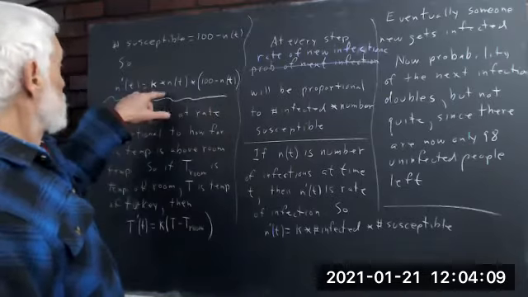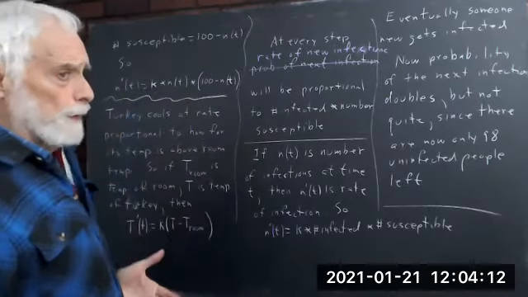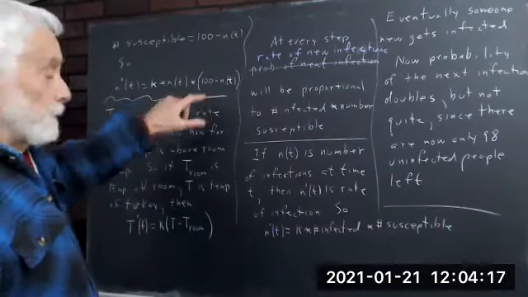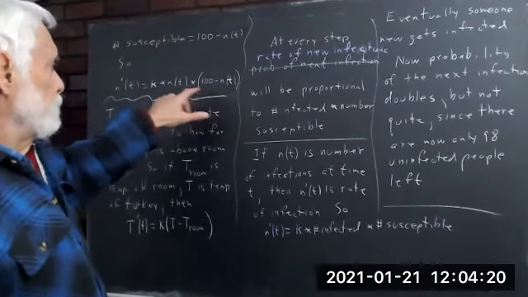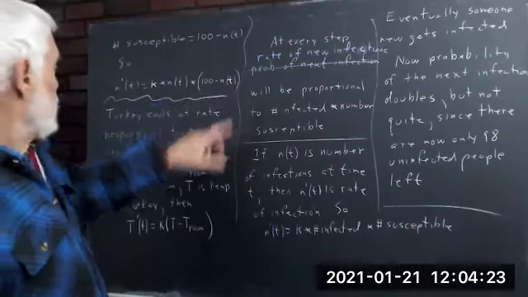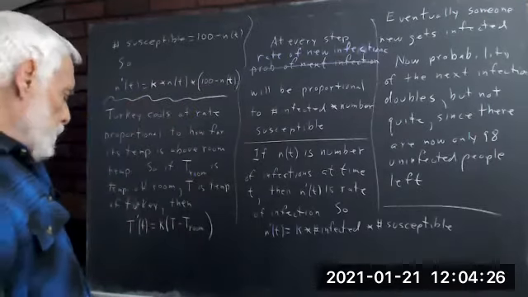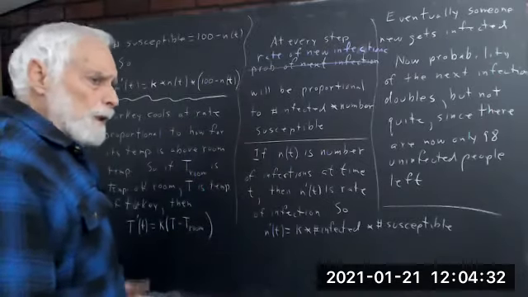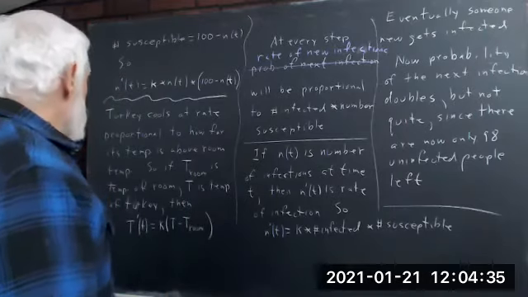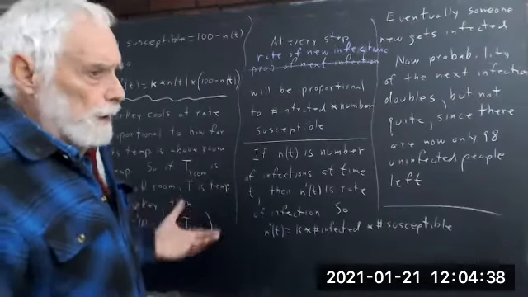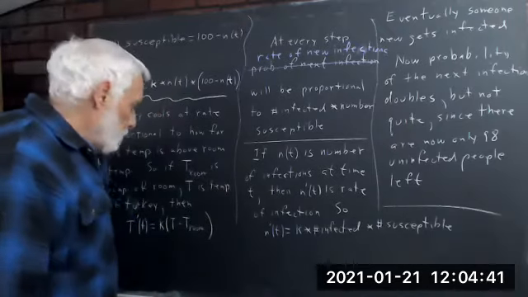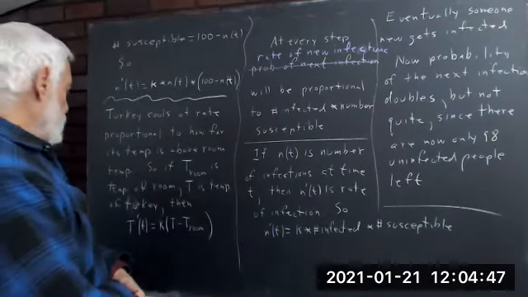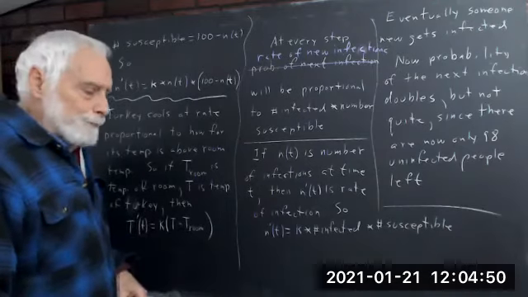This one would be a bit less simple, but it comes down to the same thing. You're going to have to maybe use partial fractions to deal with the fact that your expression here is quadratic in n of t. And you're going to have to integrate the reciprocal of that in a way that we're going to see very soon, certainly next week. It's what we call a separable equation, and very easy to solve, and the solution is very intuitive. Okay, well, that's this model.